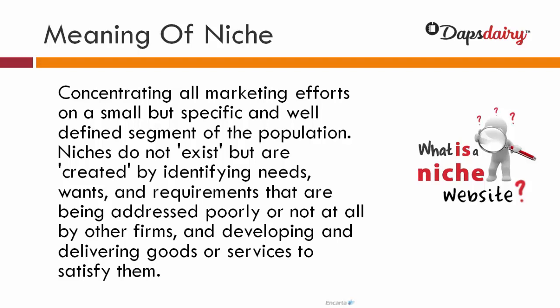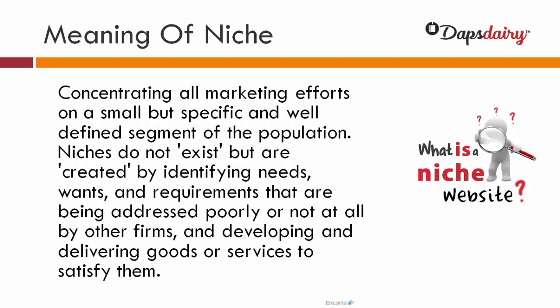And when I told you the best way of finding a problem is using the power of negative reviews, on what has not been properly addressed by authorities, that is exactly the meaning of the word niching. It is by you figuring out what has been poorly addressed. And that's the power of negative reviews. What has been poorly addressed and what are the things that are not even addressed at all. Finding what is missing, finding the missing link, and now developing and delivering goods and services to satisfy them.